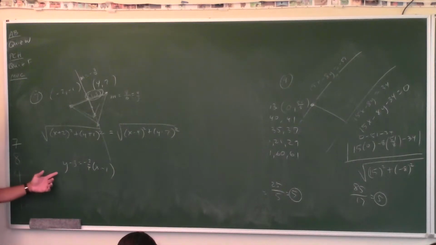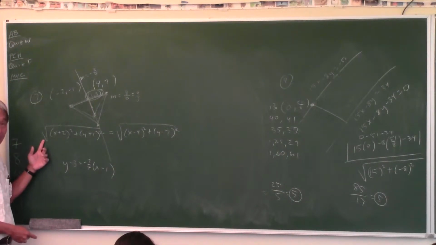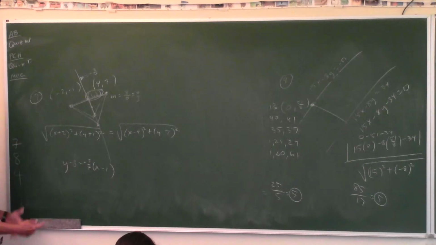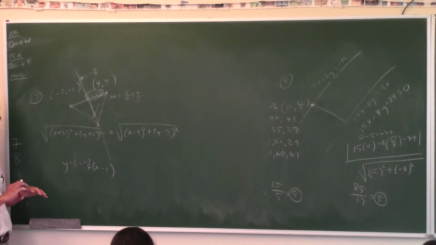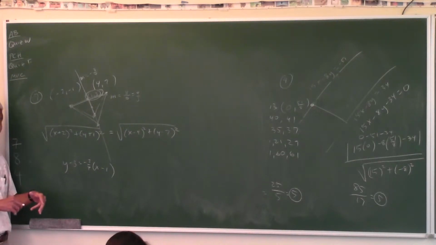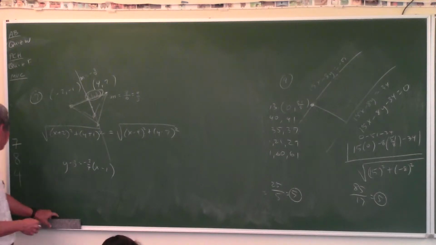That one. Actually, that's better, but this isn't really that bad, right? No, because the x squareds and the y squareds cancel out. It's not that bad. So we can leave it like that. If I don't tell you what form to leave it in, you can leave it in any form. But I am going to tell you on the quiz and test what form to leave it in.